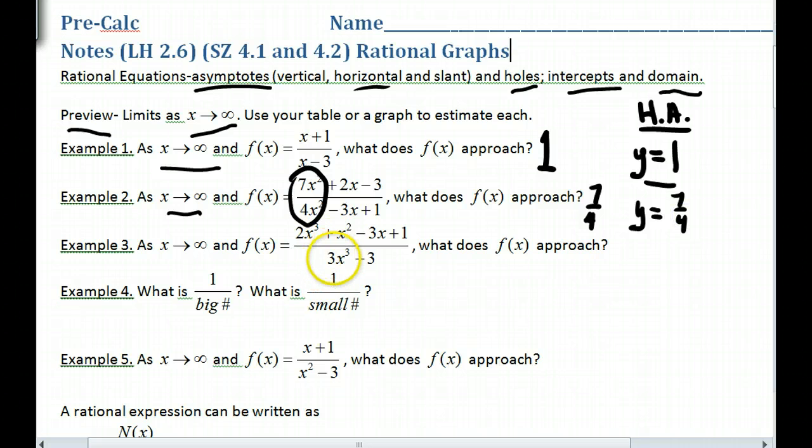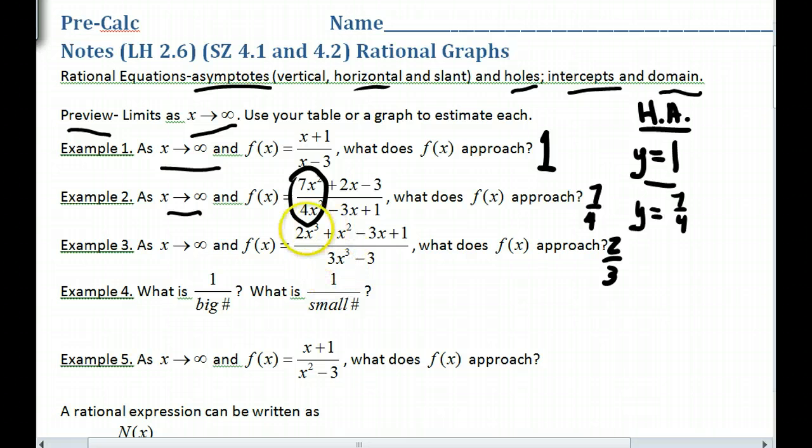Similarly, down here, example number 3. Can you do this? And you can't just cross this stuff off. You can look at it in an analytical way and say, oh, my leading term here is a 3 and it's x cubed. My leading term here is a 2 and it's x cubed. They're going to grow kind of the same. These parts are insignificant, so this is going to be 2/3.